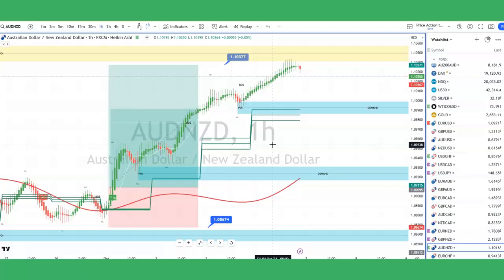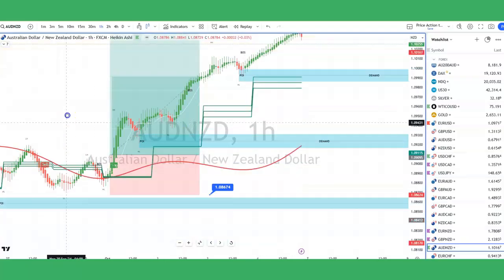I would look at London Open for any opportunities and New York Open for any opportunities. This is day trading, but it's not something you need to keep an eye on. It's not something you're going to watch. Once you open the position, you're going to put in your stop.